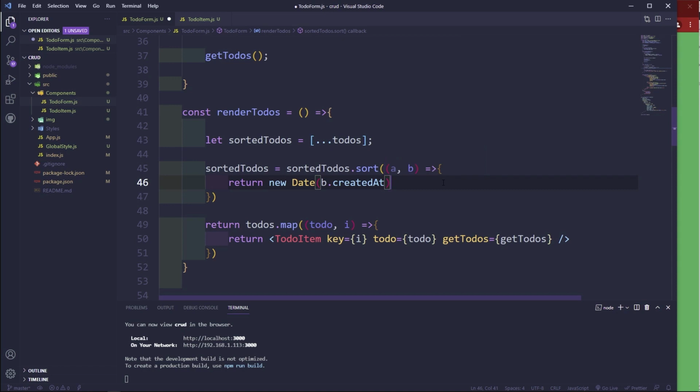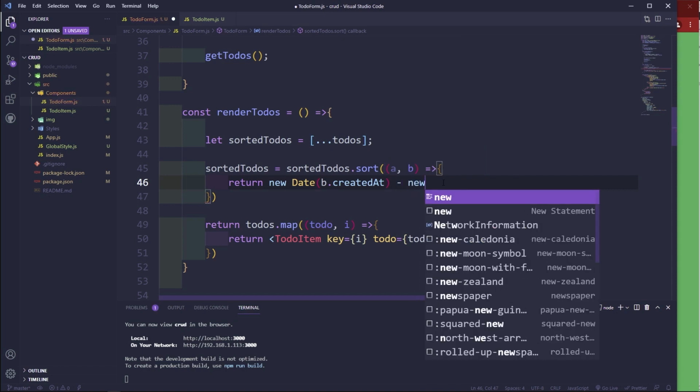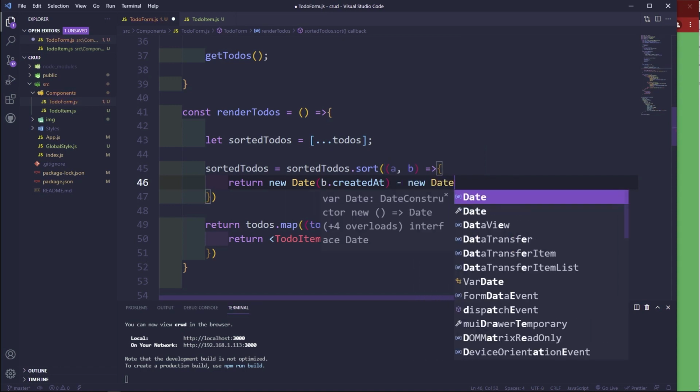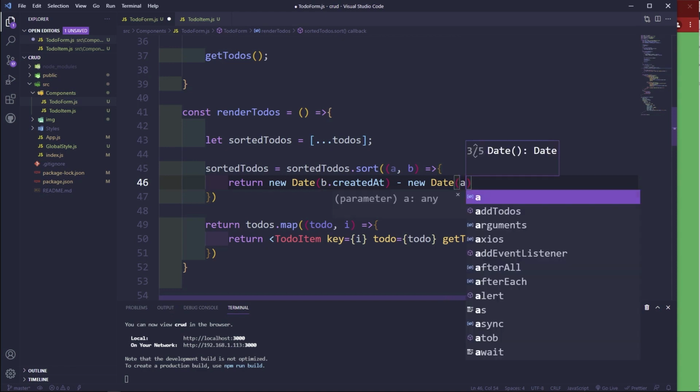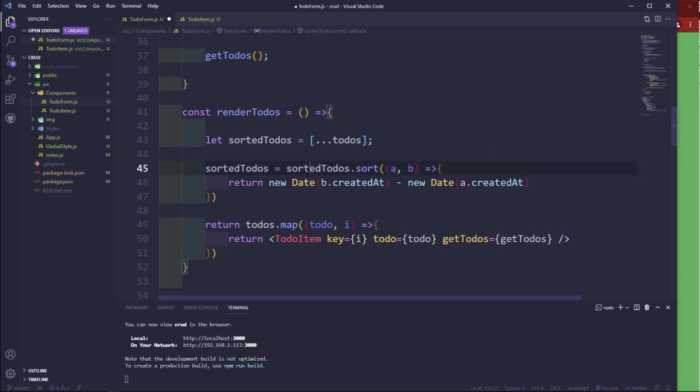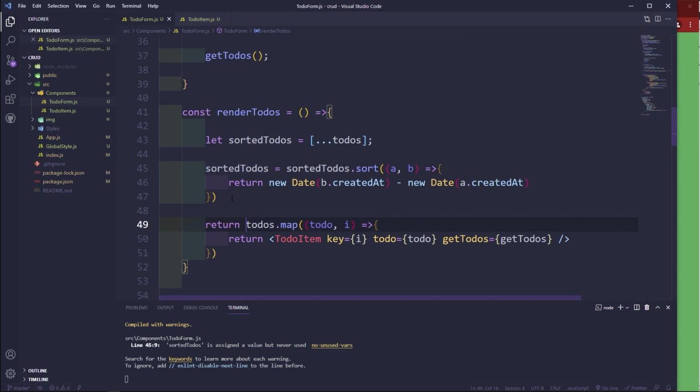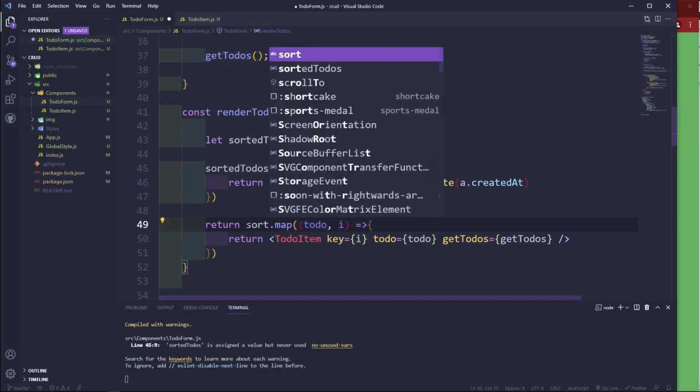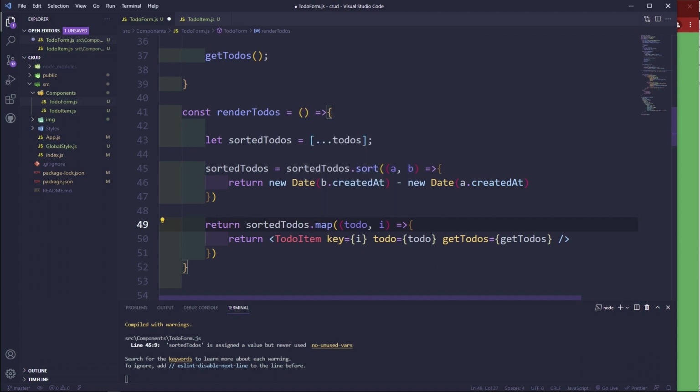And then we're going to subtract new Date, and then a.createdAt. Okay, so when I save this, actually we're going to use this new sortedToDos. That's what we're going to display.